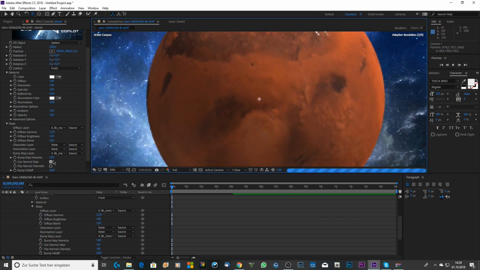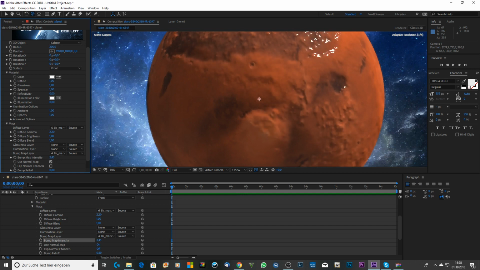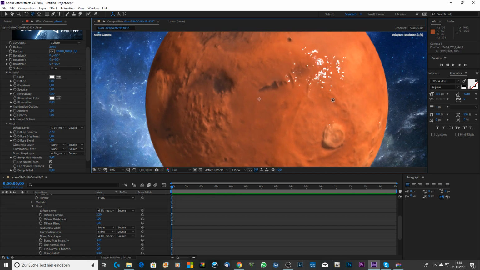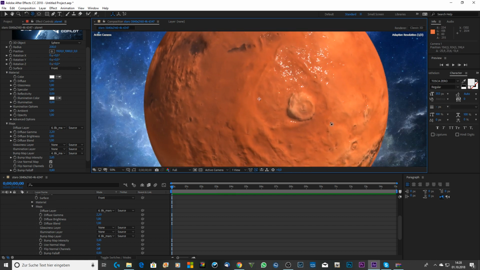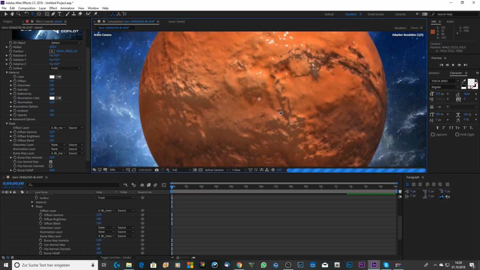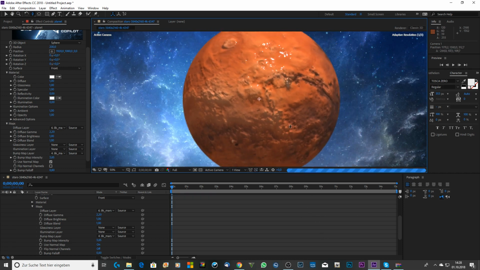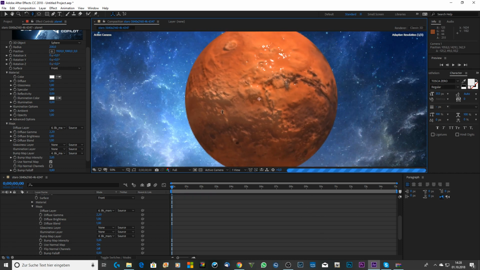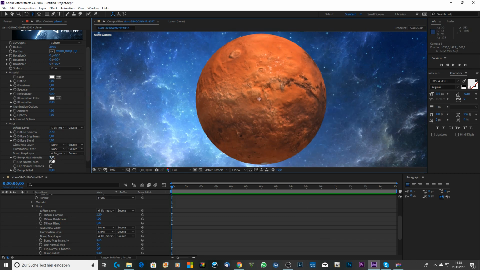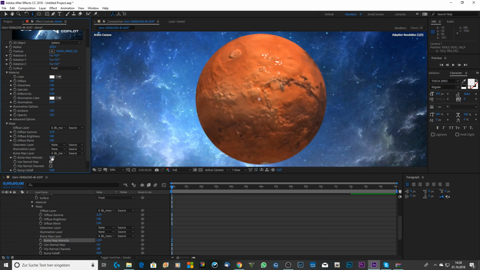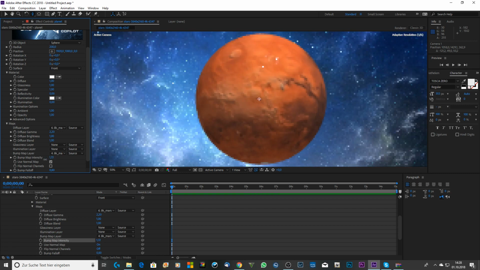We can even scale it up a bit to make it a bit more clear. You can see here or here, this is perfect to see. Now the surface is basically 3D as well, even though this is a bit extreme in my opinion. So we lower it a bit, say to 1.5.